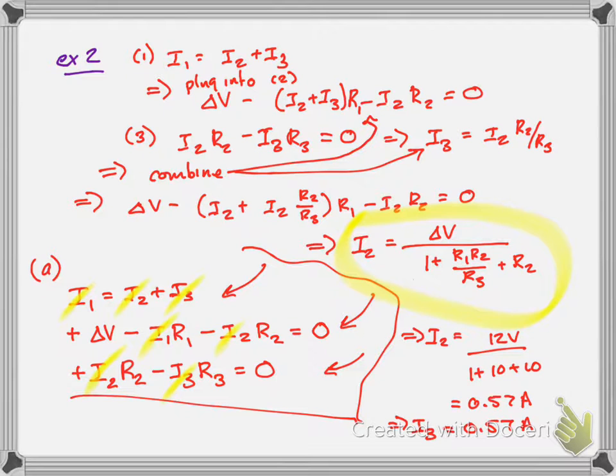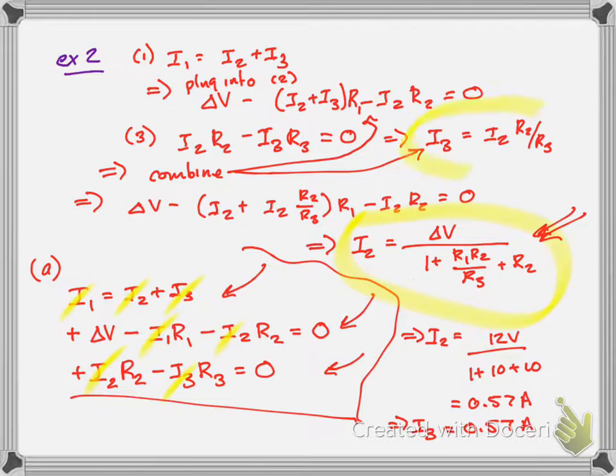Okay, so I did the algebra. Sorry, I took a time off, so I'm not sure where I was. But I did the algebra by brute force plug and chug, solving for I1, then solving for I3, then solving for I2, by plugging each equation successively into the next. And so then what I got was I2 is a relatively big expression, and then I plugged in the numbers. Delta V is 12 volts, and R1, R2, R3 are all 10 ohms. So that gives us 0.57 amps for I2.